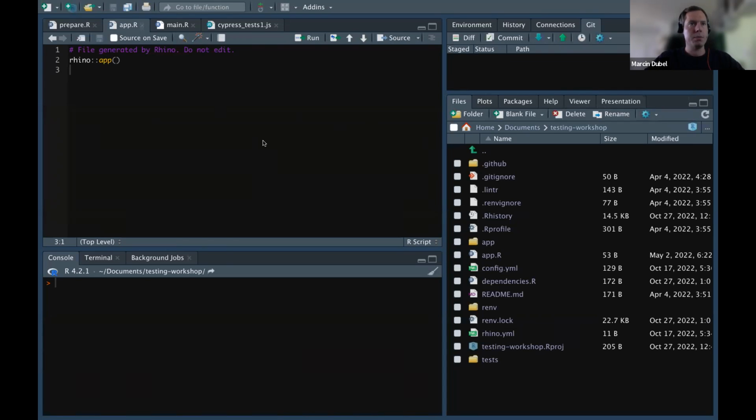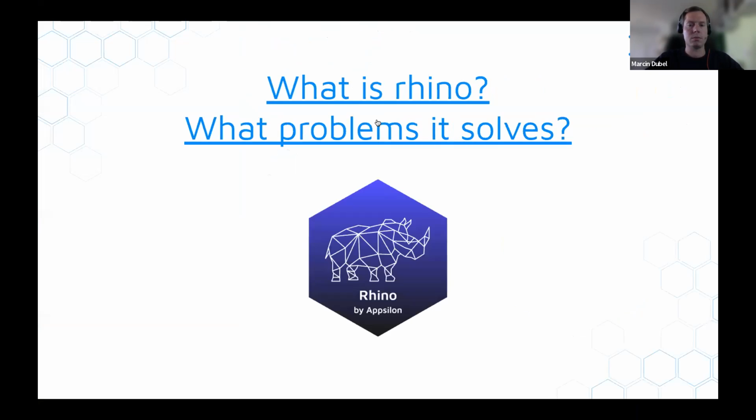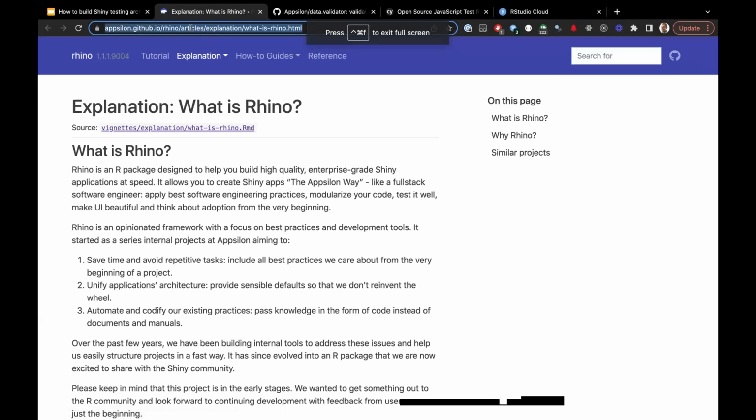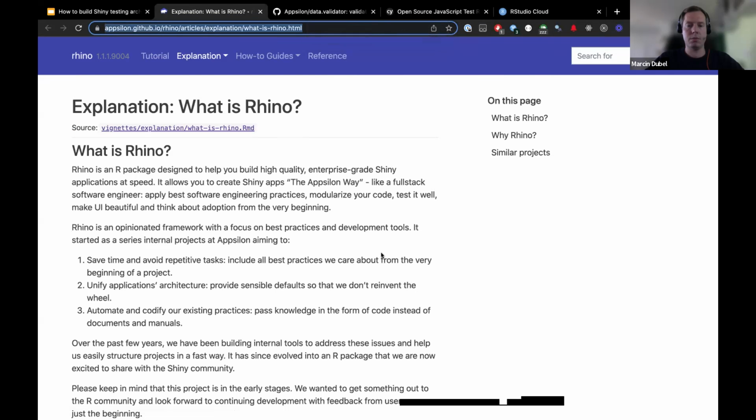I will explain a little bit what Rhino is and what I'm using right now. Those links, maybe I can paste as well in the chat, or maybe they are there already. Okay, thank you.